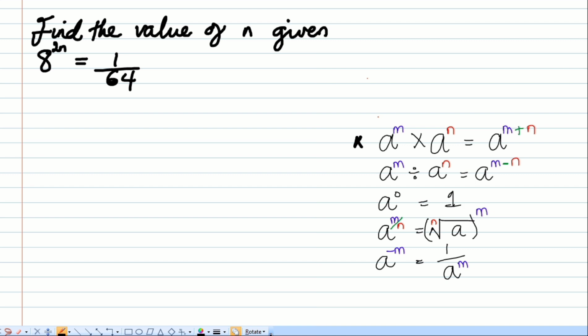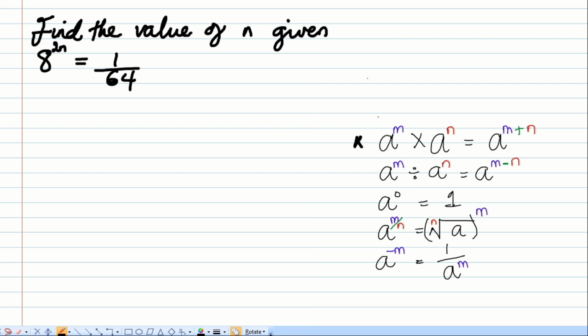Now the next thing I want to say is that in solving questions on indices, the first thing that should always come to your mind is that most of these laws apply when the bases are the same, especially the multiplication and division laws. So when you're solving a question in indices, the first thing that should come to your mind is how you can get the bases to be the same throughout the question if possible. That's the first thing you should look out for. That's the mindset you should have immediately when solving a question involving indices. I want all the bases to be the same.